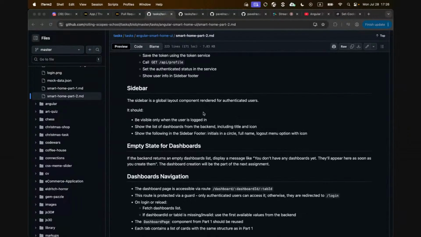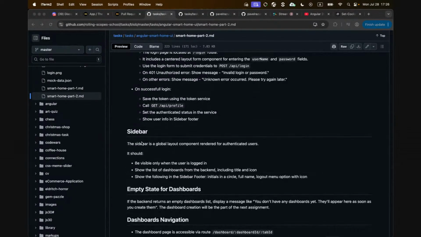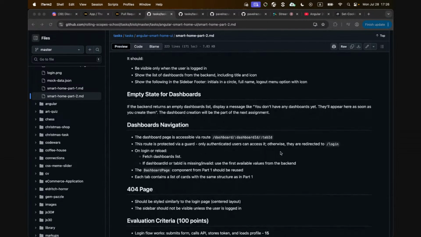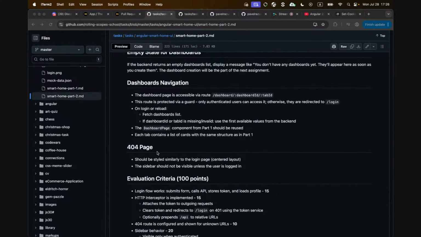What else do we have? A few words about sidebars, which should be visible only when the user is logged in. The special case, like for empty state, and the routing for dashboard and the page not found. We already covered this case.